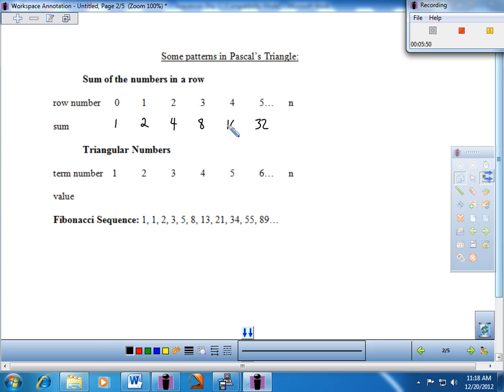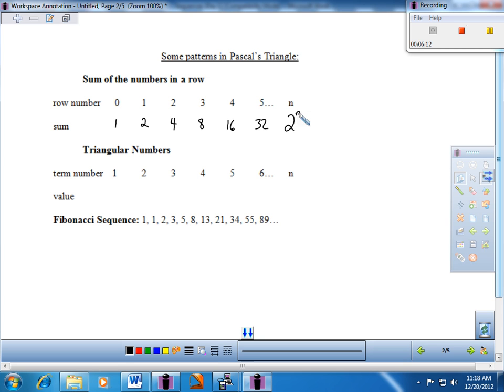And potentially you've written this on your paper already, but it looks like all of those are powers of 2. And so it looks like 2 to the 0, 2 to the first, 2 to the second, 2 to the third, and so forth. So if I asked you for the sum of the numbers in row 100, rather than writing them all out and adding them all up, well, based on this pattern, you see it should be just 2 to the 100th. Excellent.